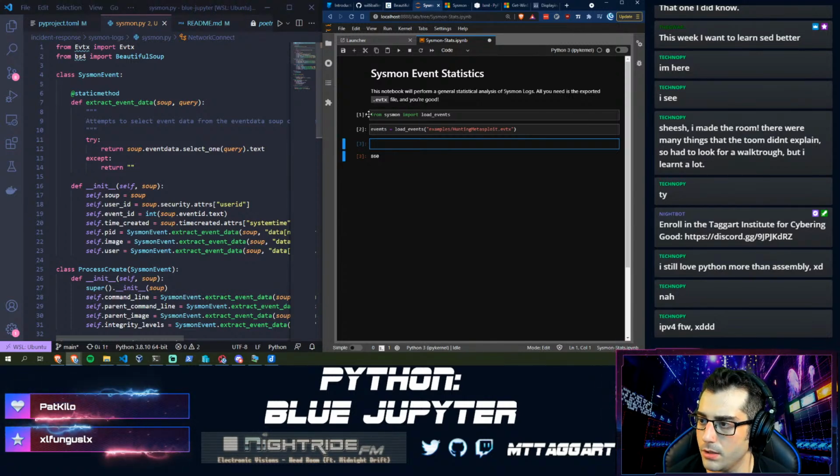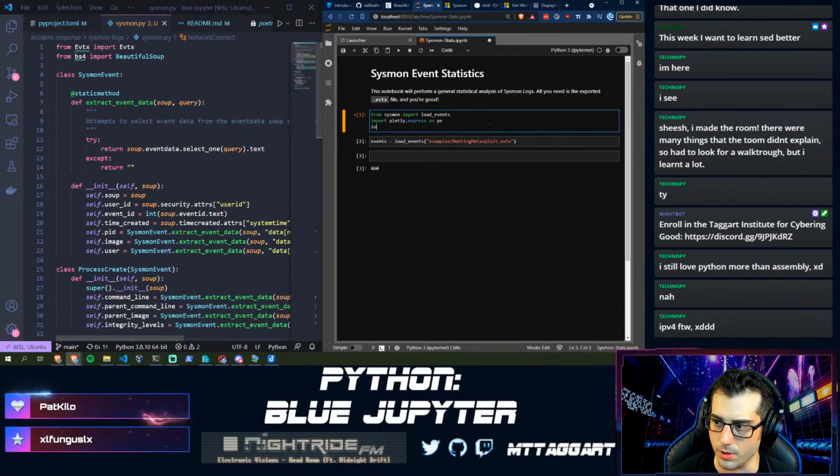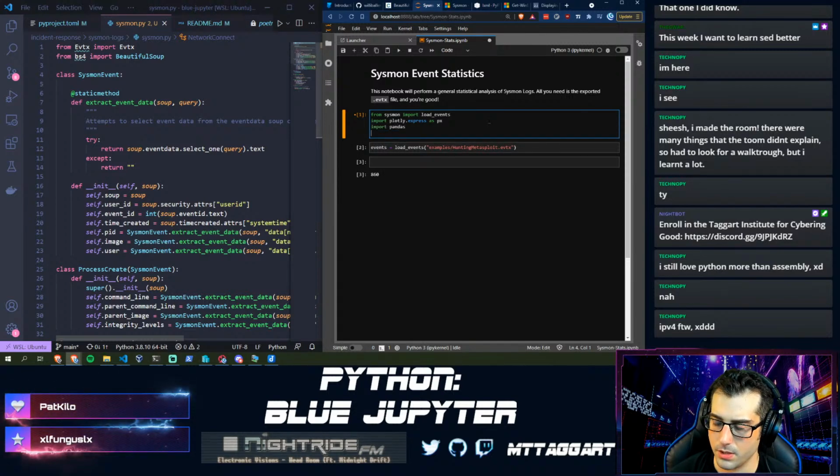Now that we have that going on, let's actually import the rest of our stuff. Import plotly.express as px, import pandas, and what else do I need?